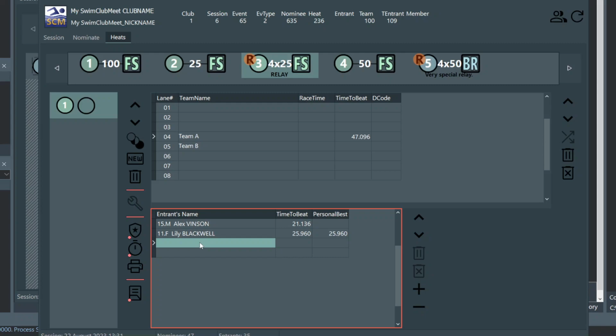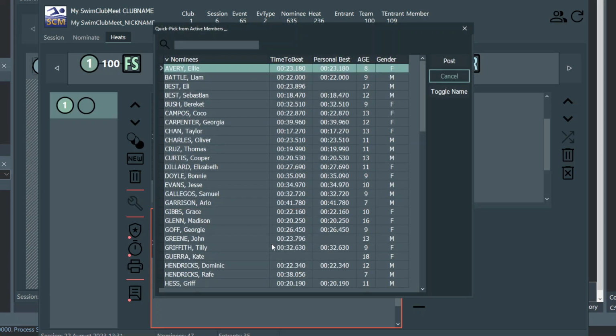Now imagine someone has come in late, they haven't nominated yet, and you would like to put them into this Team A relay. You can click here, and if you hold down the control key and click on the ellipse, you get a slightly different dialog box. This dialog box has all of your swimmers in the club who are active and who are not archived.